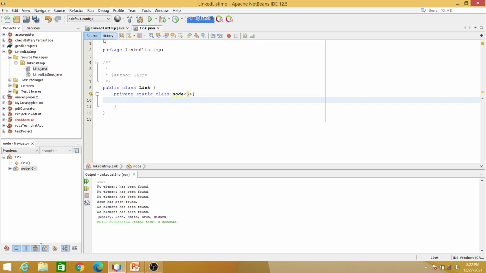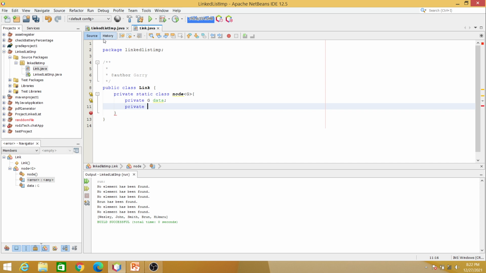So we will declare private variables here, and we will use G as our reference, and we will call our G variable, let's say, data, and then another variable here for the node, and we'll call this one next node.